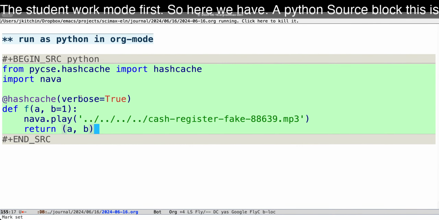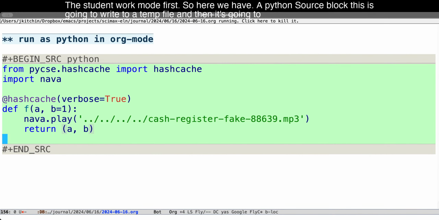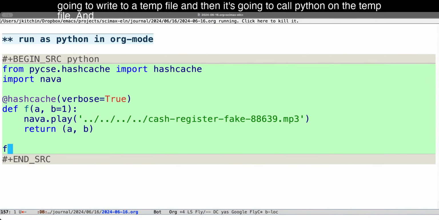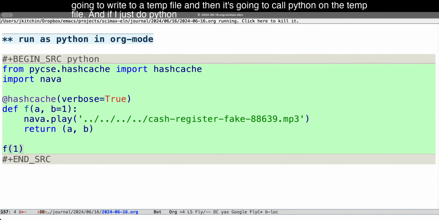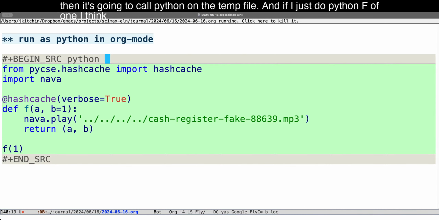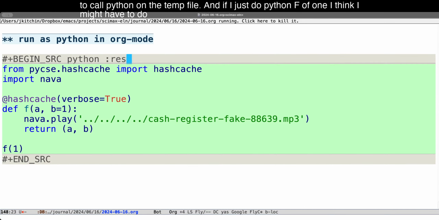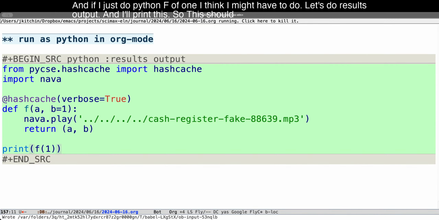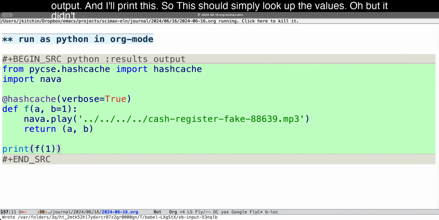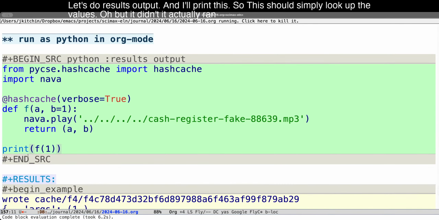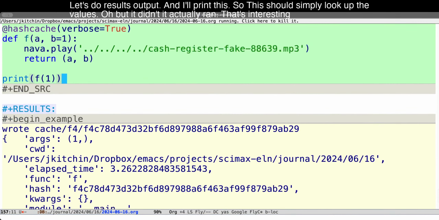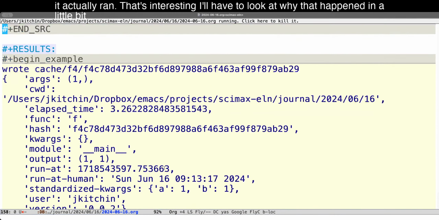This is going to write to a temp file, and then it's going to call Python on the temp file. And if I just do Python f of 1, I think I might have to do results output, and I'll print this. So this should simply look up the values. Oh, but it didn't. It actually ran. That's interesting. I'll have to look at why that happened in a little bit.